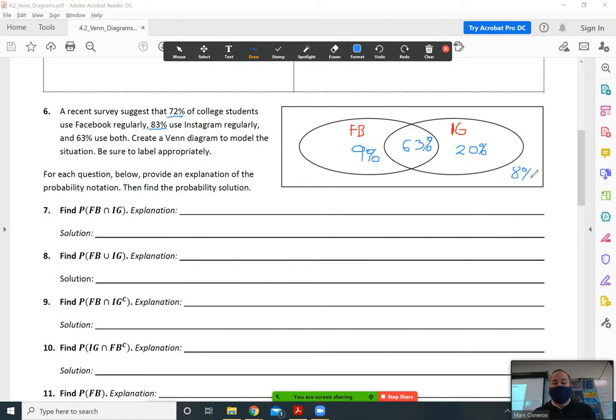Now on these problems, what I want you to do, it says explanation. Write out in words what this means. And then find the solution like you've been doing it: fraction, decimal, percentage. As you go, we will go over the correct answers for this on any questions you want me to go over on Wednesday. It's not due until the end of the day on Wednesday. So this is what you're going to work on right now. Help each other out, work on it. If you guys want to go over any answers, let me know.